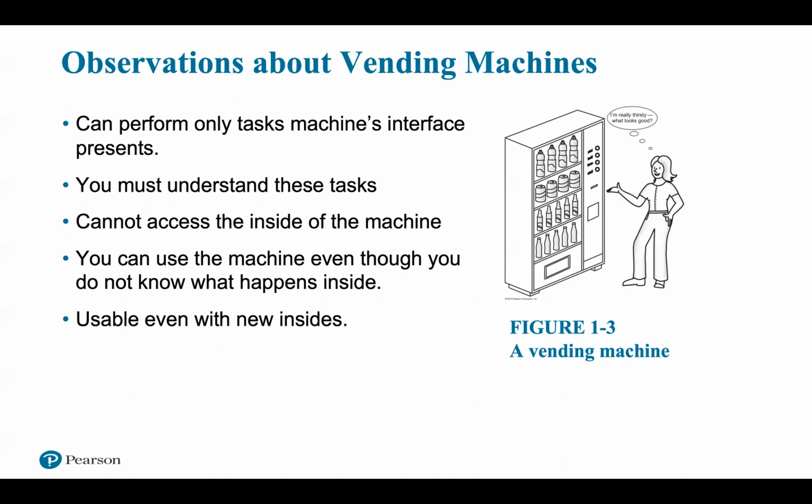The client can perform only the operations specific to the ADT bag. These operations are declared within a Java interface. The client must adhere to the specifications of the operations that the ADT bag provides. That is, the programmer of the client must understand how to use these operations. The client cannot access the data within the bag without using an ADT operation. The principle of encapsulation hides the data representation within the ADT.